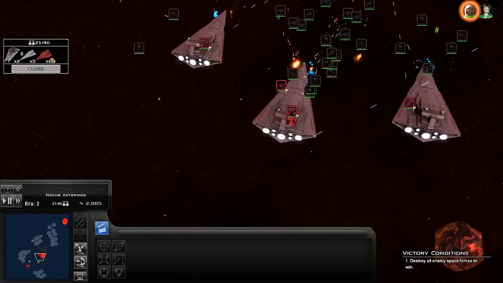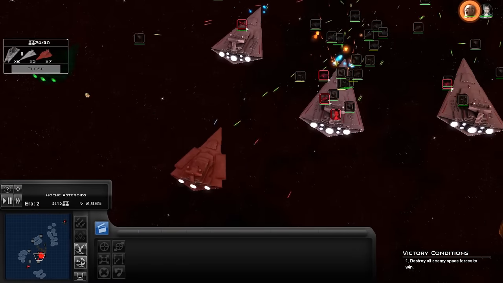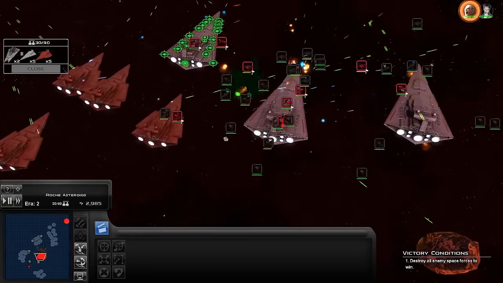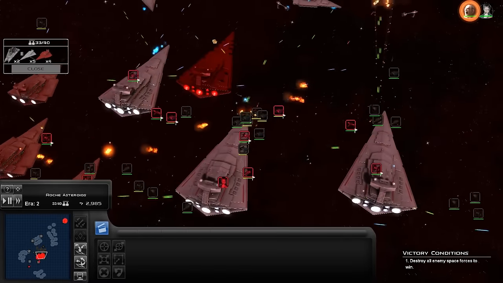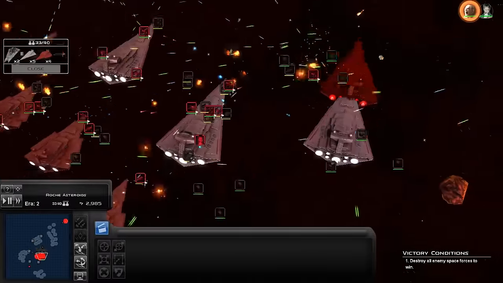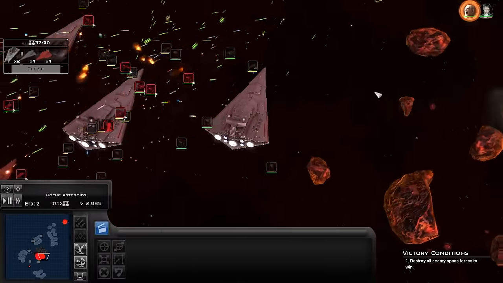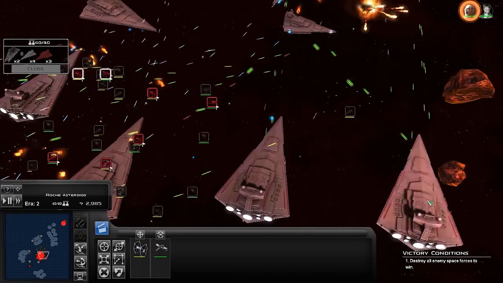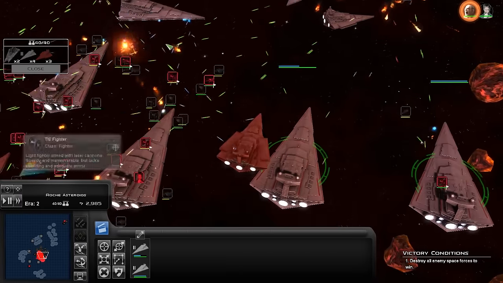Victory class's rockets should be able to take out many of those TIE fighters that are coming in. So we're gonna do like a Victory class front line here. Rear, actually. Give me... I can't bring any more reinforcements in? Come on. You're a little closer to that asteroid belt than I would like. There we go.